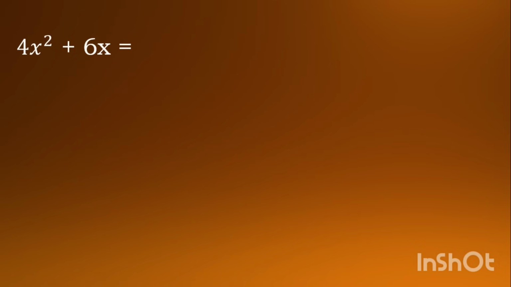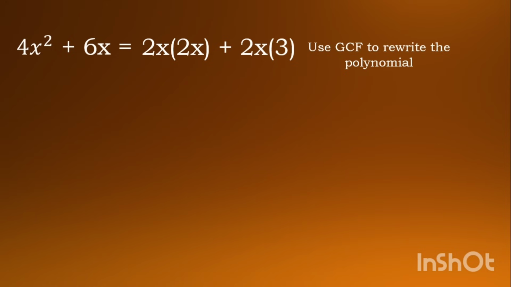Okay, let's have the detailed solution. Use GCF to rewrite the polynomial. So, kagaya lang din to kanina, pero ipapakita natin this is another way using distributive property. So, ito, ilagay si GCF, si 2x, and then, use distributive property, ganun ulit. Ano yung ita-times mo kay 2x for you to get 4x squared? At ano yung ita-times mo rin dun sa second term mo para makuha mo si 6x?